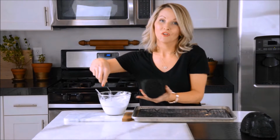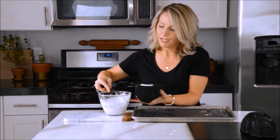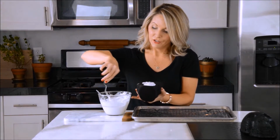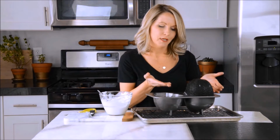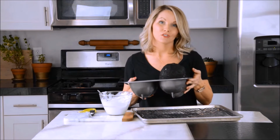Here we go. I'm holding him very carefully. Be careful you don't touch the cake, otherwise you're going to get crumbs on your spatula. I felt like the best place to hold him would be back in the pan. So I put him back in his pan and I'm gonna pop him into the fridge so that chocolate sets.